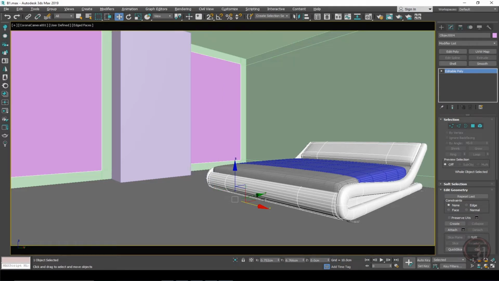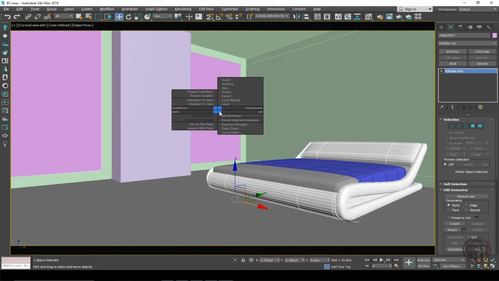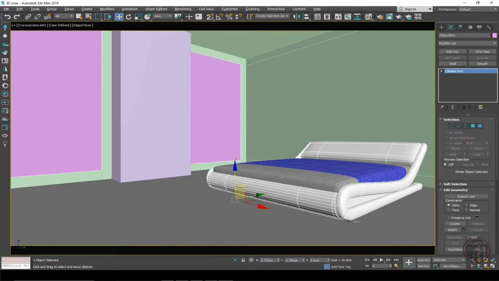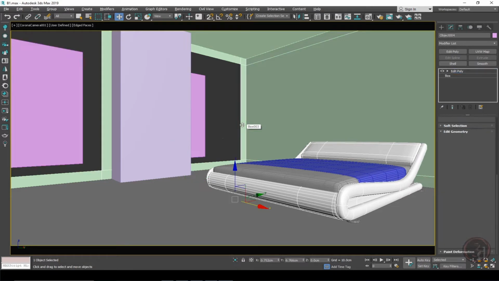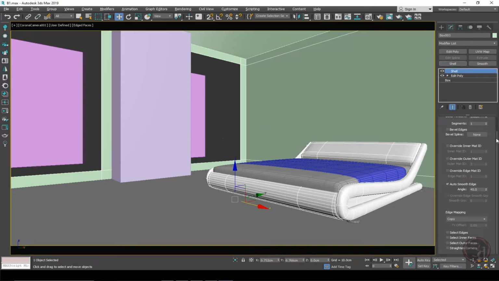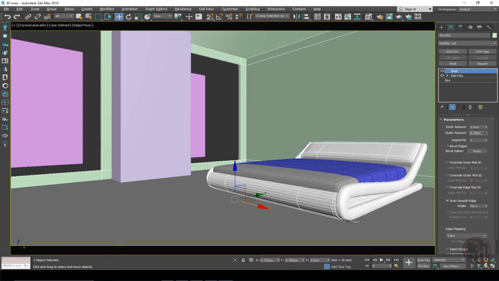Before I do it, let me show you a way to record this position without animating. So Alt right click, freeze transform. Okay, just click yes, and now if I move it and do the thing that I want to do, shell, give some thickness.